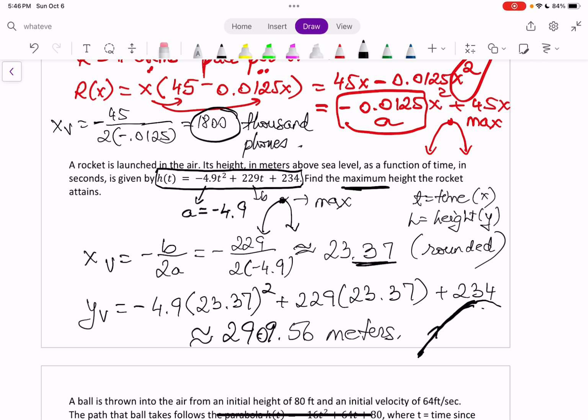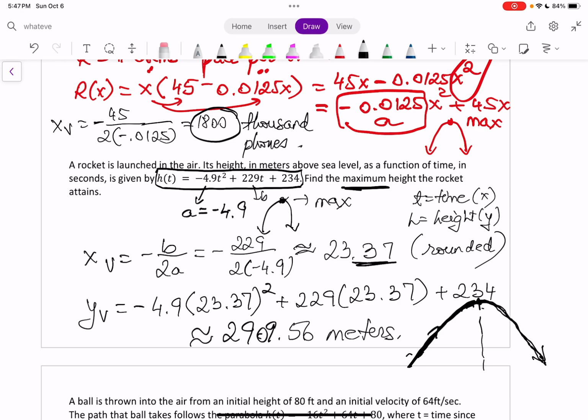Eventually, gravity gets a hold of it and it gets pulled down the same exact way. So anything that goes up always follows the path of a parabola. In other words, the way it goes up, the same way it's coming back down. So it's always going to be symmetrical about the maximum height it's about to reach at the vertex, and then it's going to come back down and strike the ground.